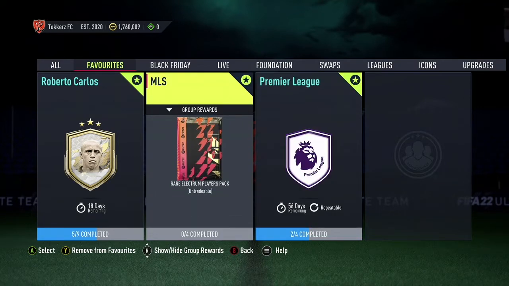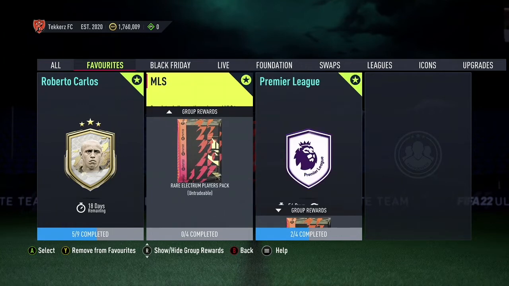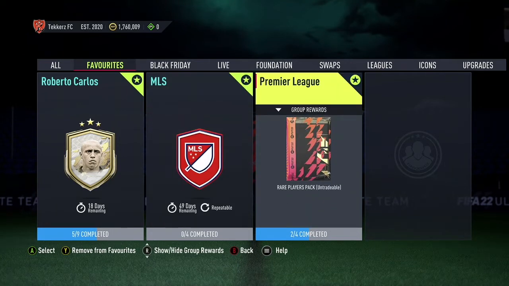and saving packs. We're up to 35 packs already after opening our 50 on Monday, and I've barely been on the game, so I'm actually doing very well in that sense. But obviously the grind. Now I'm going to tell you what I think is the best grind right now to do on the run up to Team of the Year, and why I think it's the most beneficial.